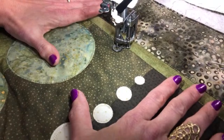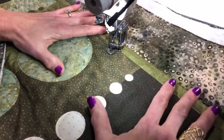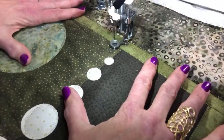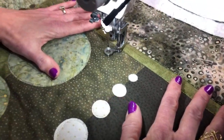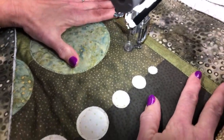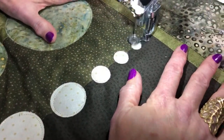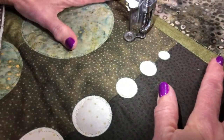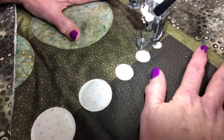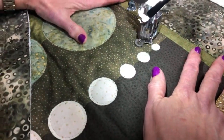Crisscrossing it here. Uh-oh, Athena, you're leaning on the quilt. Okay, there. Okay, coming back over. Again, a slow tempo for this, just because I want you to see what I'm doing. Crisscrossing. And I'm going to just go to that applique circle and come back. Now this time I'm going to go between the applique circles.